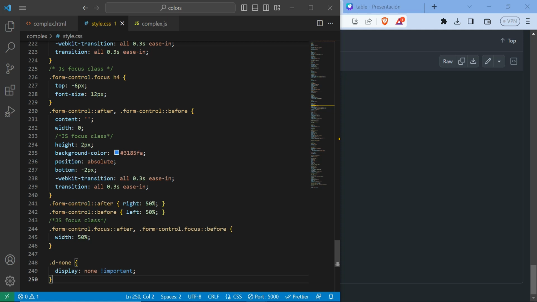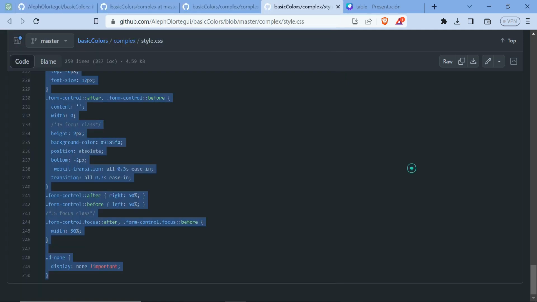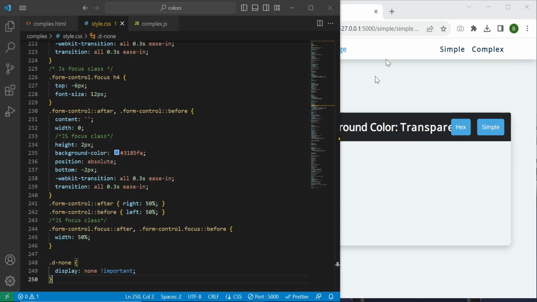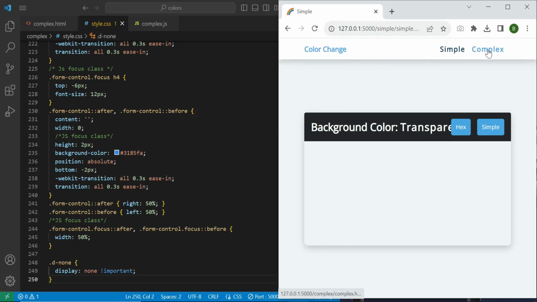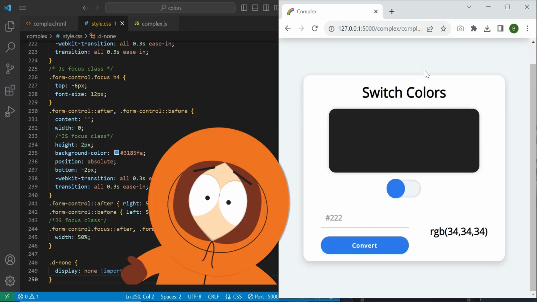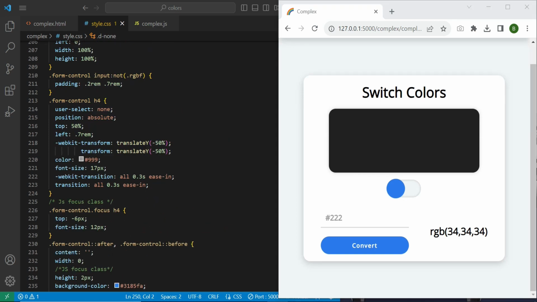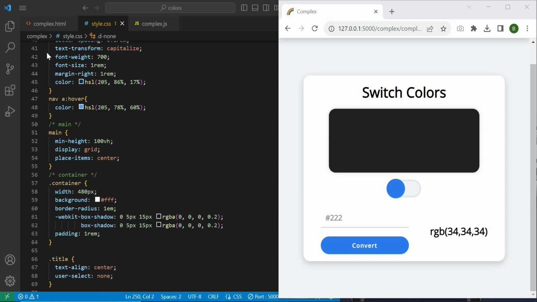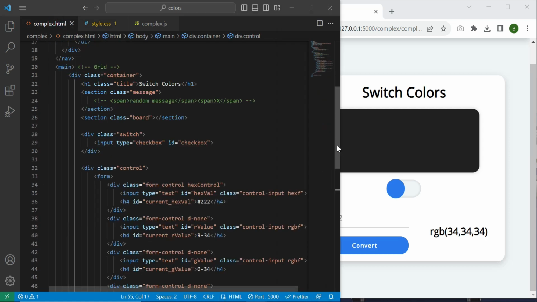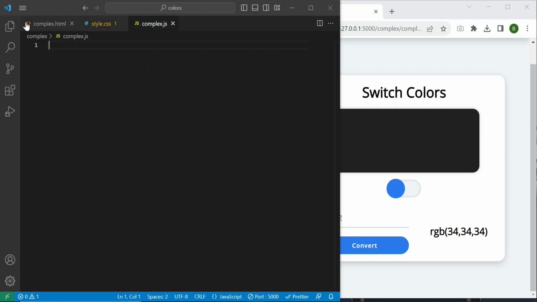At this point we should be able to see what's going on. If I remove this, go here and go with the complex, ta-da! Our initial boilerplate. Alright then, so everything has been set up, HTML and CSS. Next we need to focus on the JavaScript.